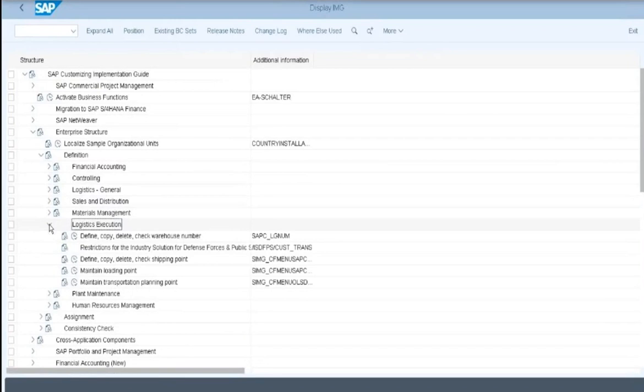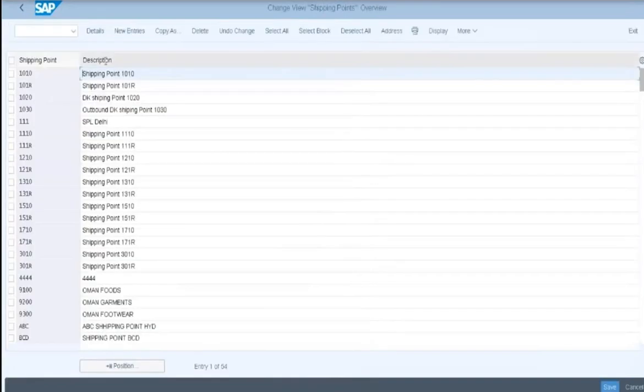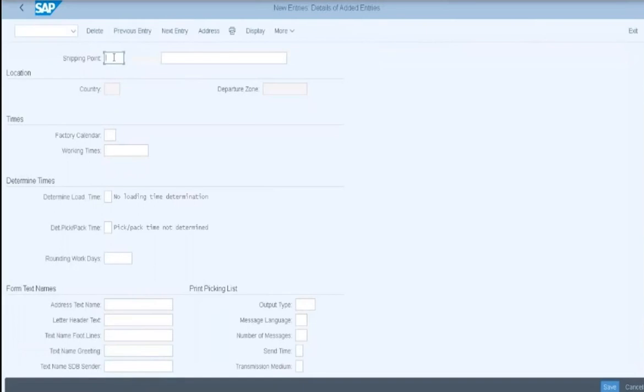So let us expand logistics execution. So we have to define the shipping point. So enter the shipping point. Enter the description.